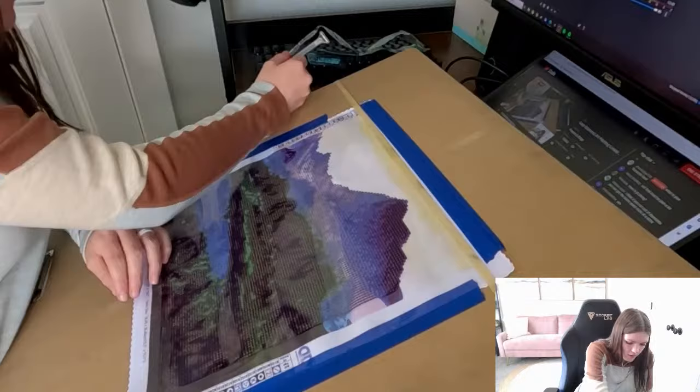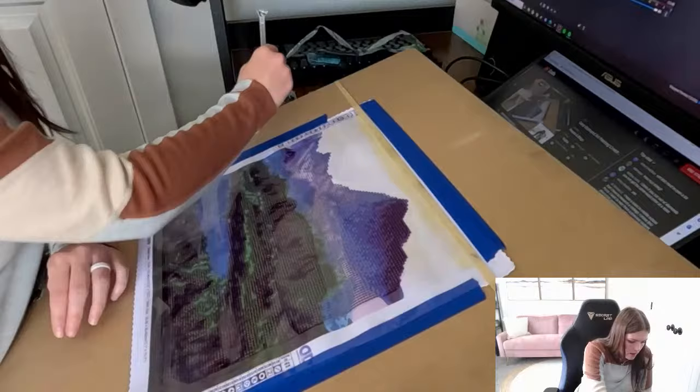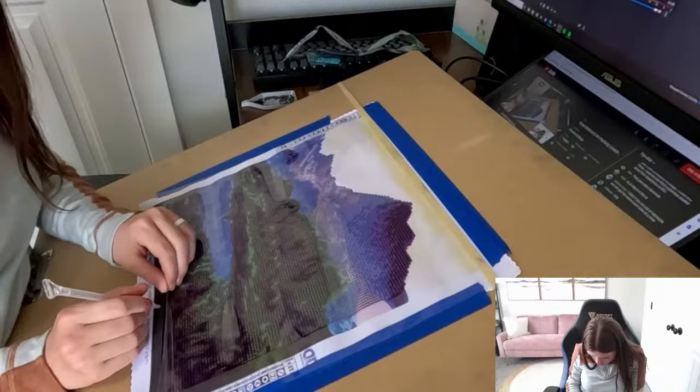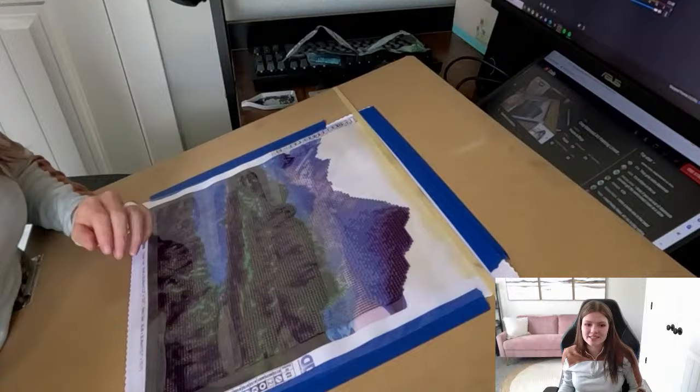Do you put it in glass? Because with normal paint by numbers, it either already comes on the canvas or you just have to stretch it onto the canvas. You can't do that with this, though. You can't stretch it or else all the beads would fall off, I'm assuming. Yay, this is going to be slow progress. It's going to look like I'm literally doing nothing.